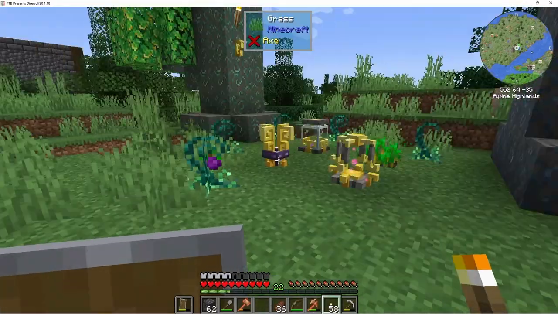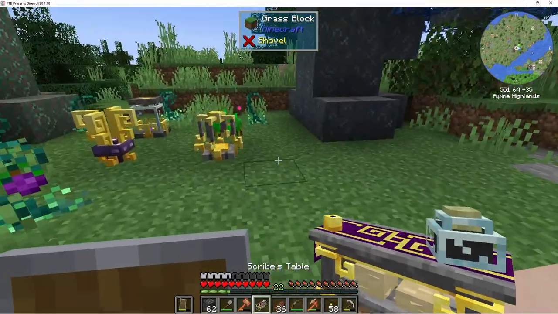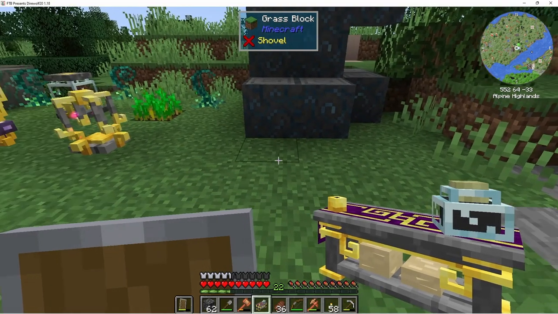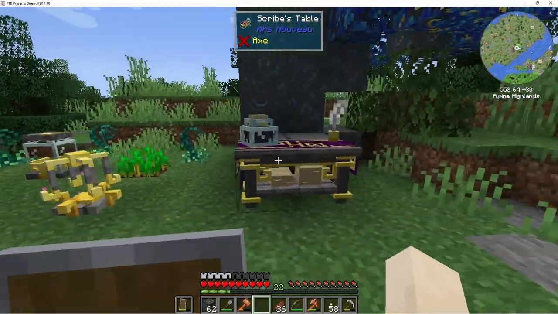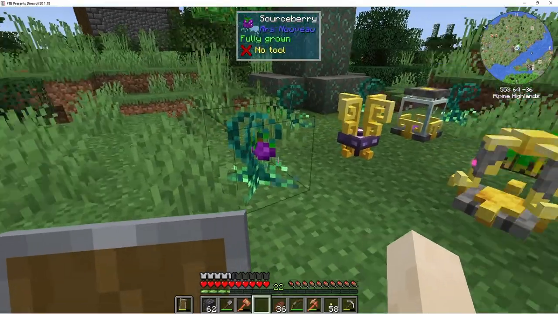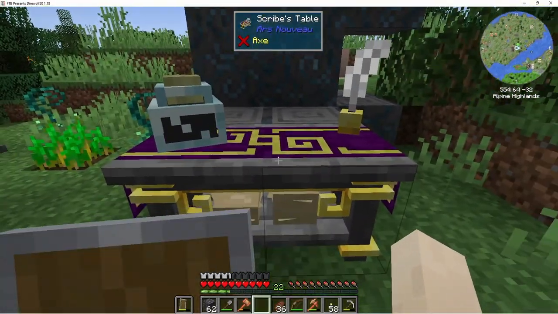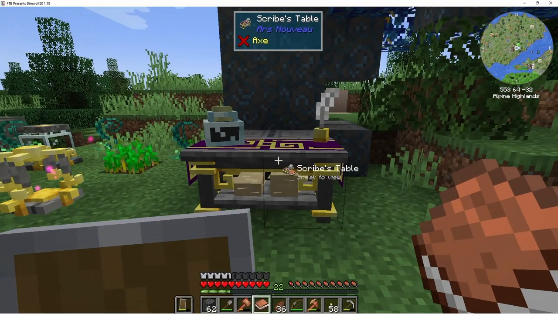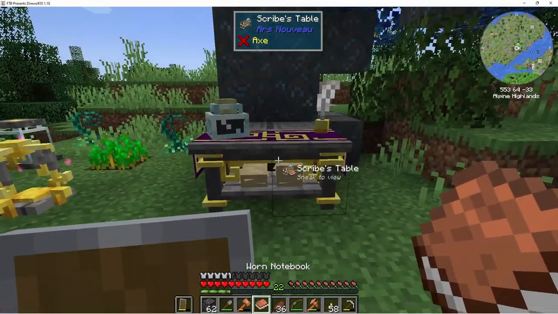Okay. Well, we got our scribe's table. Let's put it like right here. Oh, look at that. I love the purple in there. It goes really good with the purple from source berries. Maybe that's where it's the color. Okay, so do I open this? Oh, my book! Get it back!